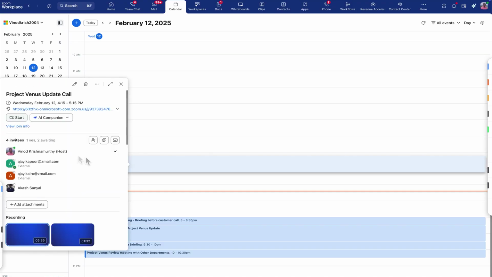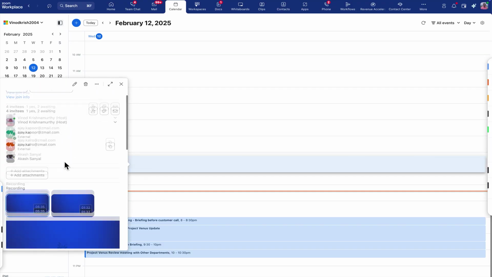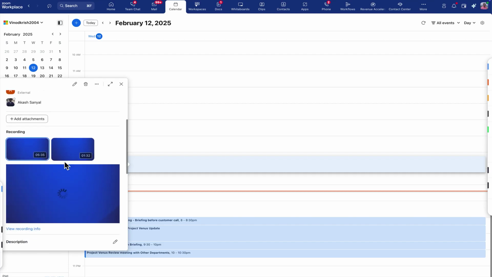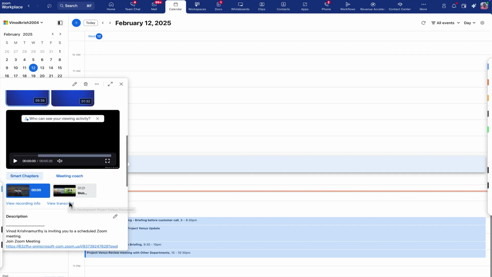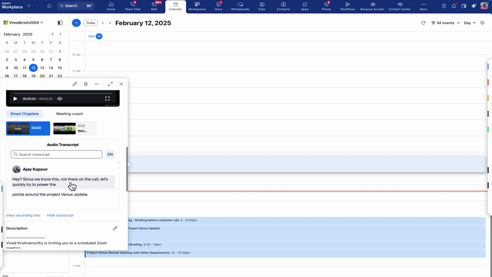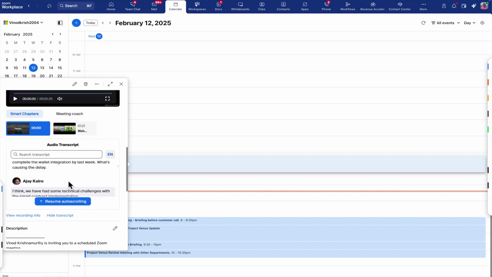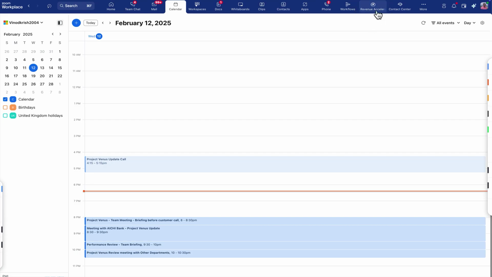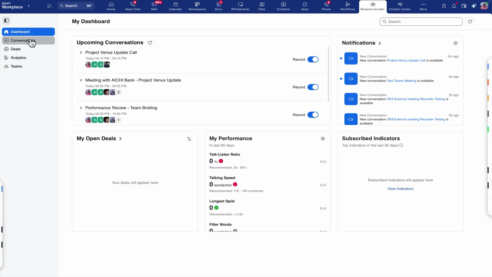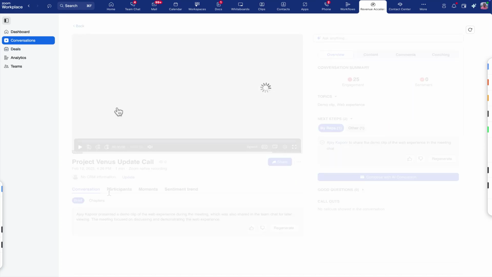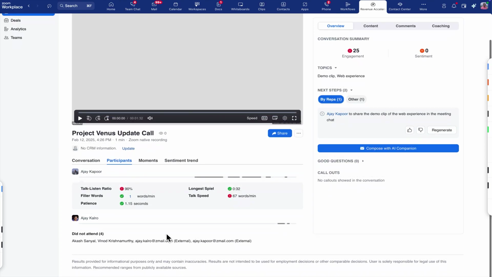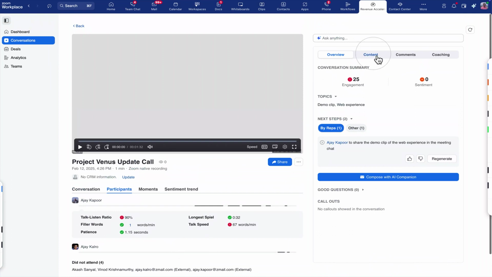From the past meetings, he can get one comprehensive view of meeting summary, file shared, meeting recordings, including smart chapters, meeting transcripts, all under one tab. He can get further detailed meeting analytics and sentiment analysis of meetings that can help him direct the outcome of the project by actioning on areas of weakness using Zoom Revenue Accelerator.